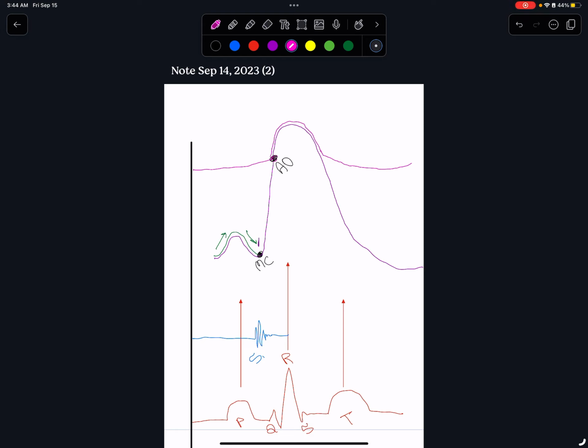Okay, then the pressure of the aorta will continue, and the pressure will go down. The left ventricle relaxation will start, and the left ventricle pressure will go down. And if it went below the aorta, the blood will rush back, and we don't want that. So a valve here should be closed, which is the aortic valve. And as we said, the blood will push back, creating what? A dicrotic notch. Okay, so it will create a dicrotic notch.